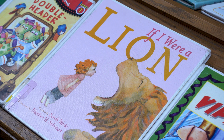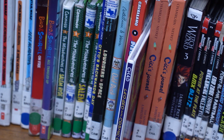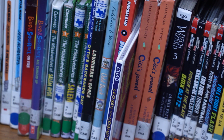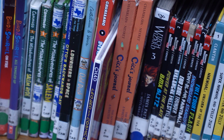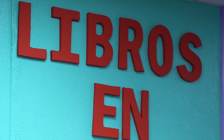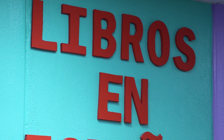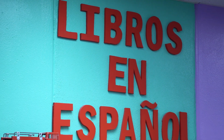Usually for elementary, it's all about pictures and big words and big fonts and things like that. As they get into fourth and fifth grade, it kind of lowers down as far as the spacing or pictures and those types of things. So we kind of gradually help the students realize that that's still the same material, it just looks a different way or it may sound a different way, so that they are able to move into middle school and high school and even kind of get them ready for college as they grow.